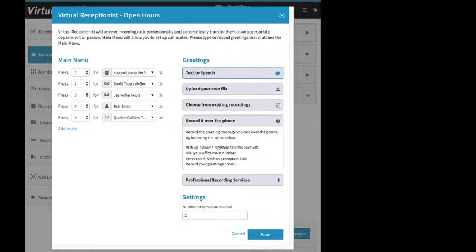Additionally, by default, this is set up to work with a VoIP phone on the account. If you want to record using an outside line, i.e. you want to use your cell phone, you just need to email support@virtualpbx.com. It needs to come from at least an admin on the account, if not a billing contact, saying, I'd like to have the ability to record my greeting from an outside line. We'll enable that for you, but ask you to let us know when you're done, so we'll turn that off, because this is a security feature. We don't want random people calling in and trying to hit PIN numbers and change your recording on you.